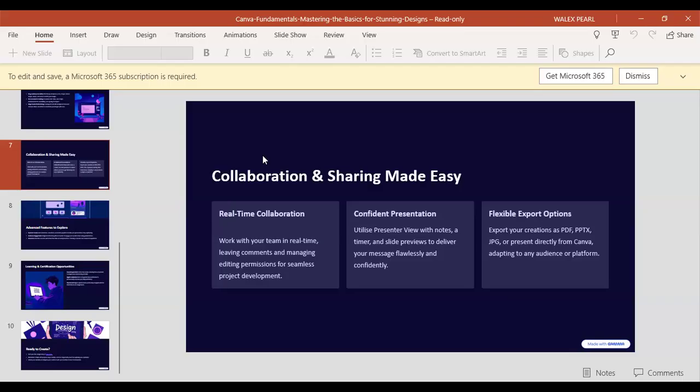And another thing is that when designing, for example, still on the slide project, don't get me wrong, you can also collaborate whether it's a slide or not. It can be a little video, a flyer, a banner, anything, right? So when designing, you can leave a note.